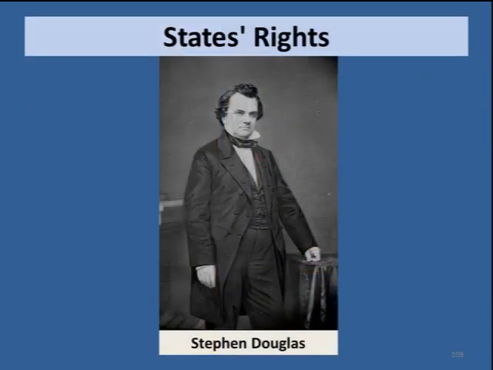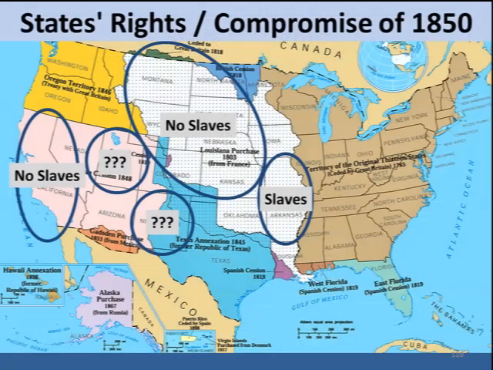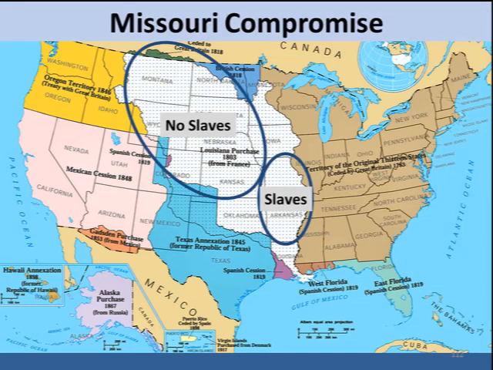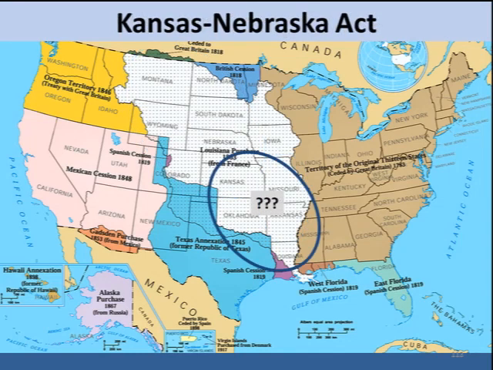Democratic Senator Stephen A. Douglas of Illinois was one of the most influential supporters of the Compromise of 1850. He believed slavery was a states' rights issue, and therefore each state should determine whether or not it would allow slavery. 4 years later, Douglas created another compromise, the Kansas-Nebraska Act, which ended the Missouri Compromise. Instead, it divided the Louisiana Territory into two parts, Kansas and Nebraska. As with some previous compromises, each territory would vote to decide whether to be a free state or a slave state.